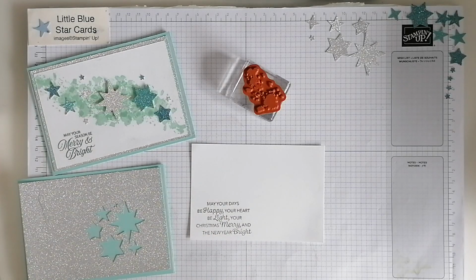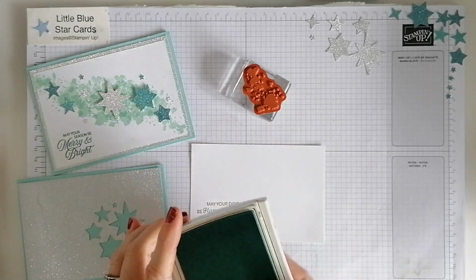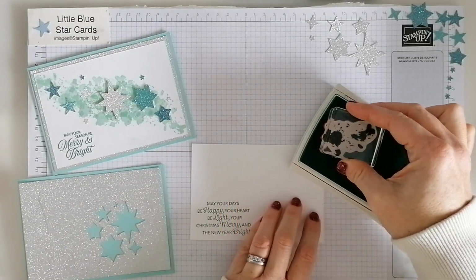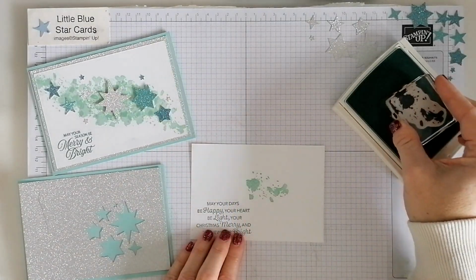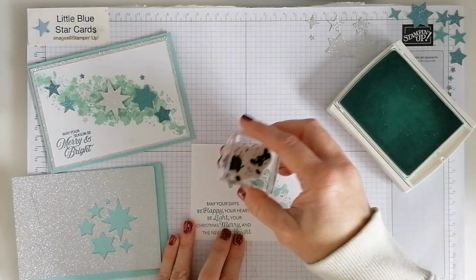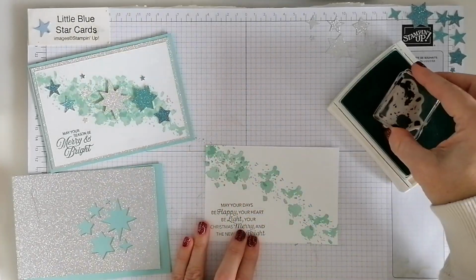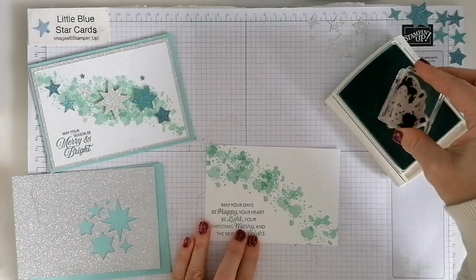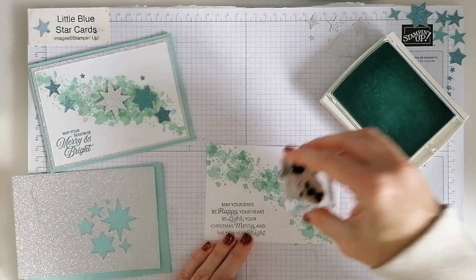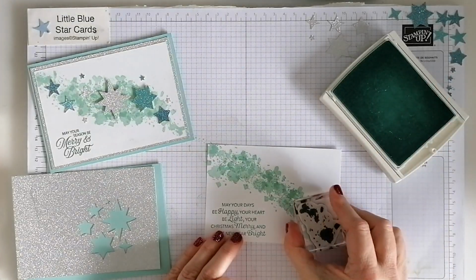And then for the splodges I've gone for Pool Party, so the sort of lighter colour, and then ink the splodges up. And it's just a case of building up the splodges. I've sort of gone at a diagonal across the page, and then twist your stamp. And obviously it is just a case of building up where you want your splodges to go on the paper.